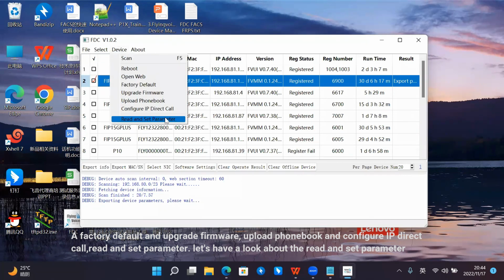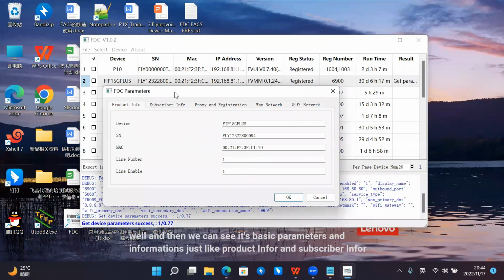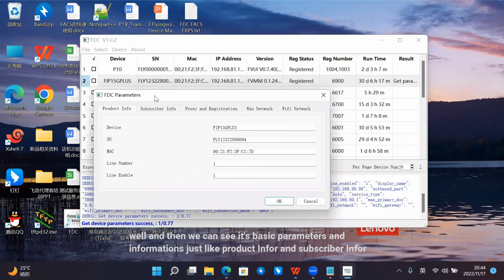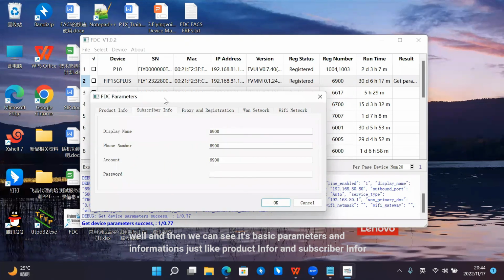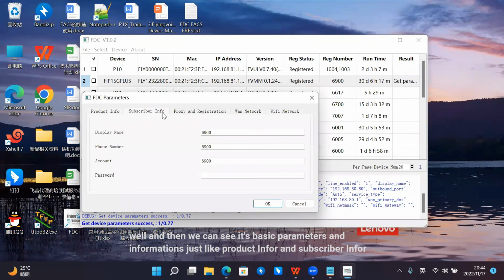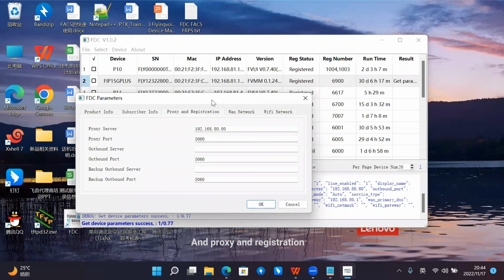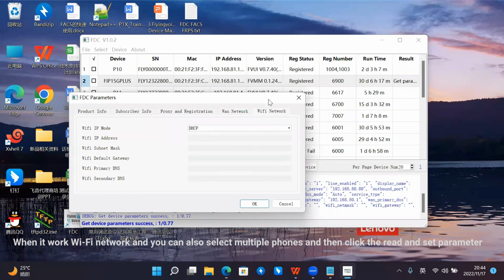Let's have a look at the read and set parameter. Okay, and then we can see its basic parameters and informations, just like product info and subscriber info, and proxy and registration, WAN network, and Wi-Fi network.